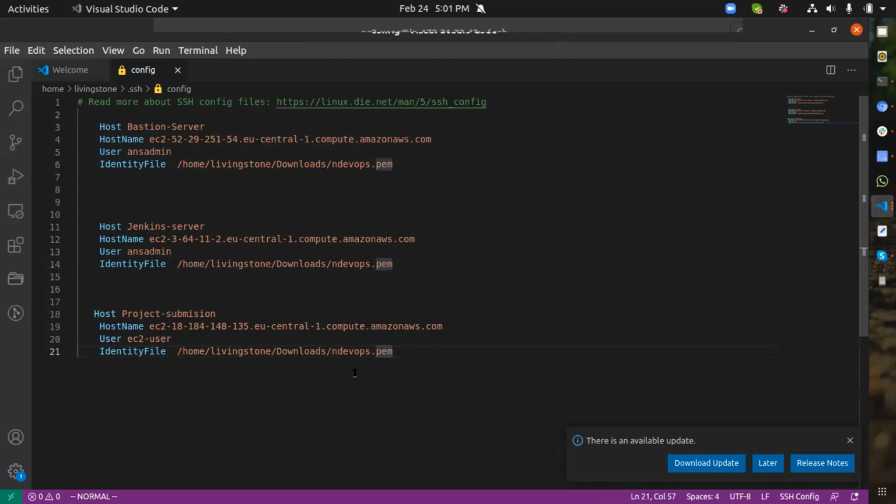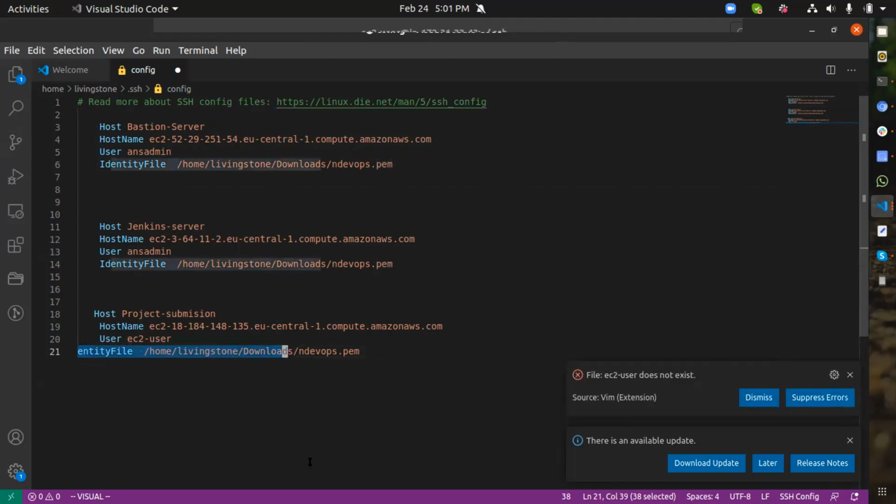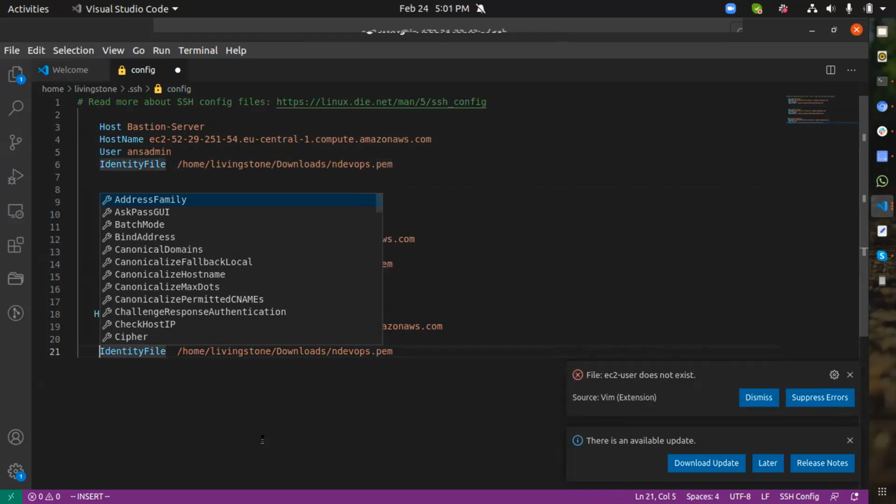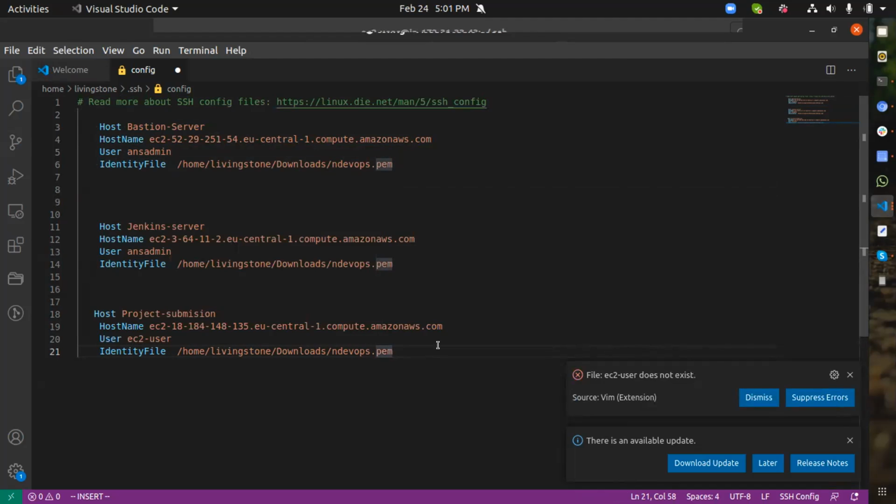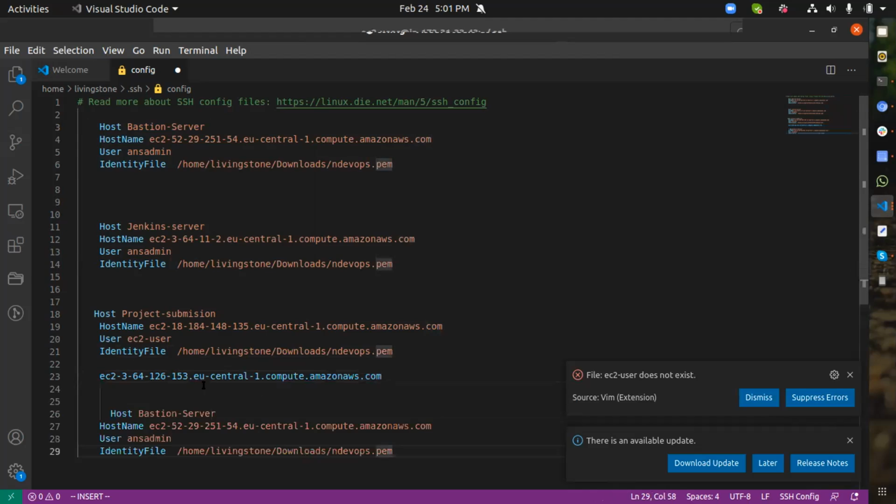Now by default, just like the VI editor, you're not able to type anything inside this until I click enter. Then I could type inside. Do you understand? You will not be able to type anything until you click, just like your VI editor. So let me paste what I've copied before. I'm going to copy this as an example and paste it here.